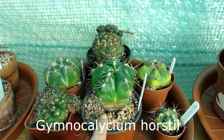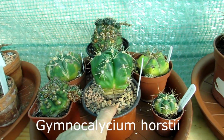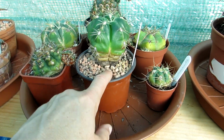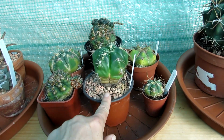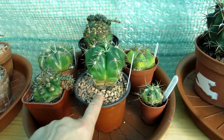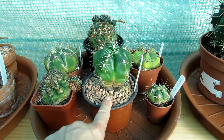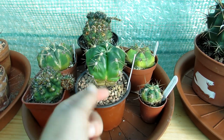Hasn't flowered this year for us, but I had to separate it because it was in a big pot, and some of the pups were drying up, so I had to separate it and pot them all up separately. So I think a lot of the energy is actually going to the root system because I potted them all up again. So probably next year we'll get blooms on them. They have lovely pink blooms. But if you want to see what this particular type of Gymnocalycium, including this one here, this is the mother plant, these are the babies, what it looks like in bloom, then do check a video out that I've made already on this plant a couple of years ago. Links up above. Gymnocalycium horstii in beautiful pink bloom. So hopefully that will bloom beautiful next year.